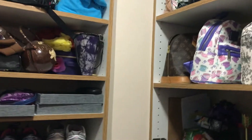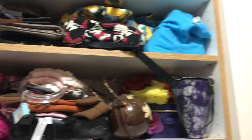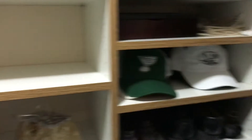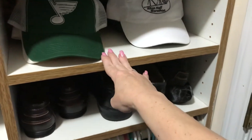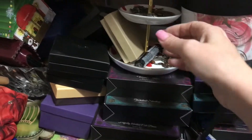Back in my closet, finishing up. Today's Thursday, day four — I really need to finish it because I need to pack tomorrow. I've arranged all my purses and I'm happy with them. As you can see, I have a couple of empty shelves, which I need because this is just too crowded. There were hats right here; I moved those hats over here so I have a shelf just for me and Robert's hats. These are his shoes, so he gets two lonely little shelves and the rest are mine.